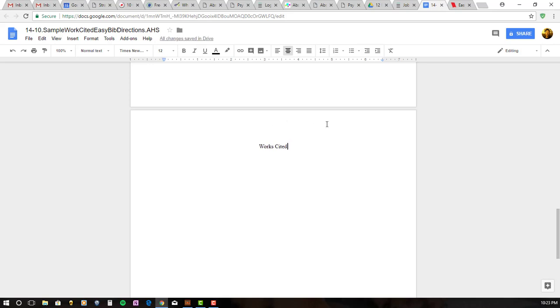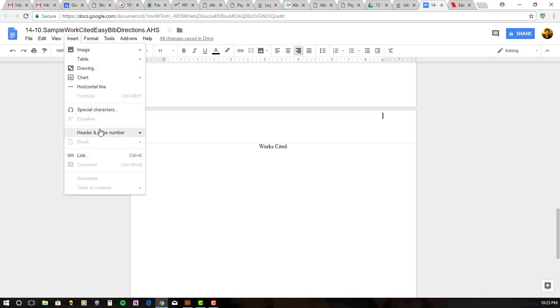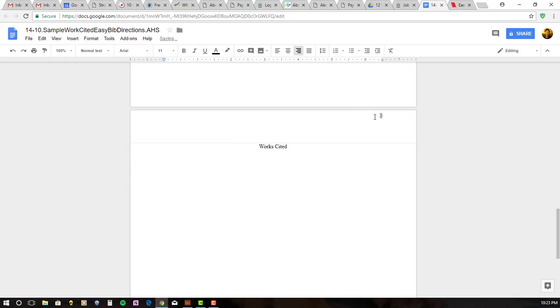To copy what the sample did, I'm going to go over here, and you can double click on the header, or you can just go to insert, header and page number. Notice that there is a page number, and notice that there are different options. What I would choose is the top one, because the page number 1 starts from the very first page, whereas this one doesn't. This one has a cover page, but we don't have cover pages in MLA format. Okay, so notice that this is on the third page, but we need to include the last name.